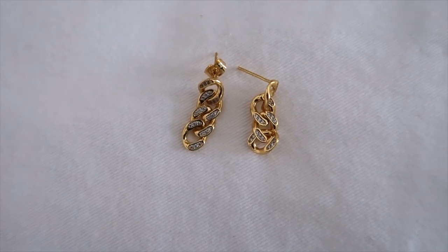And then the last item that I picked out were a pair of earrings, and these are little baby chain earrings, and they're so adorable. You guys know that I love chain earrings. This is a little different because it's like links kind of put together. Again, I will be doing a close-up. They're very light on your ear. The main thing with my earrings is that they cannot weigh me down, or else I don't want to wear them every single day, which is why I like really light gold earrings and stuff like that. Again, very nice quality. I will be doing close-ups of all of this, so hopefully you got a good idea of this jewelry.